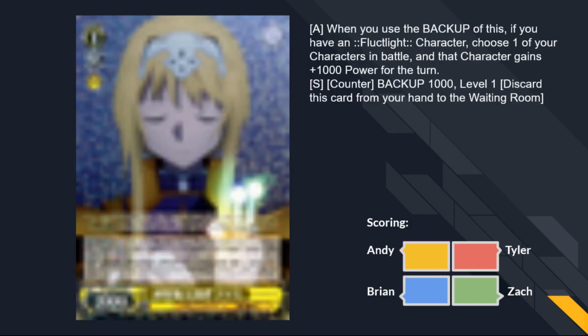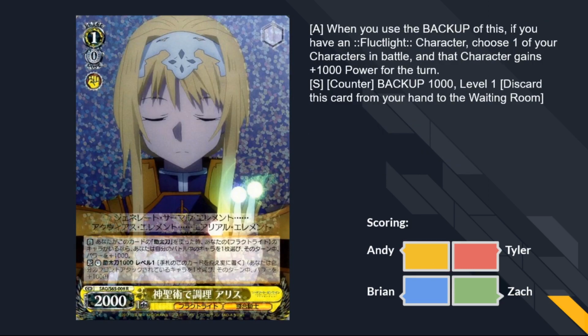True. All right, Zach. Alice Sacred Arts Creation is a 2K backup for Fluchtlight. We do like 2K backups. What do we always give those? We always give them the same score. B for backup. I don't know what I give them. C. I don't know. I mean, this is fine. I'm just gonna give it a B as well. Based on what I know, sometimes Alicization plays standby, and 2K backups are pretty good for protecting your standby targets. Yeah, they are. All right, well, I like it. Nice and easy. Let's move on.